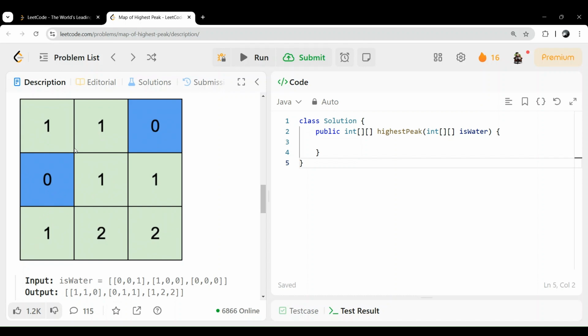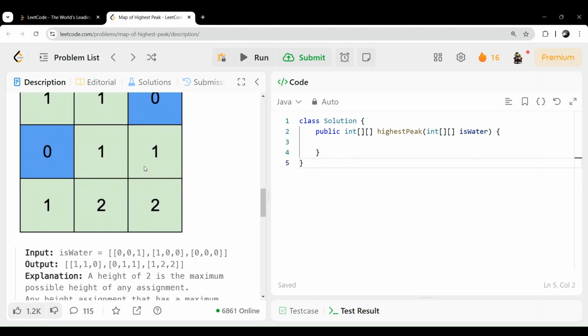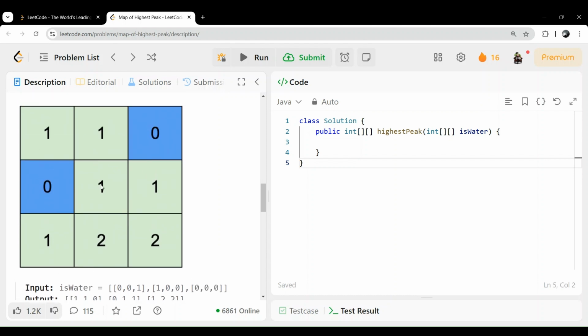So we will make use of BFS, breadth first search, where we will be using a queue. We have to return the same kind of matrix, just with the heights. So whatever 1 is there, that means water cells, we'll make it 0, and for others we will run a BFS.